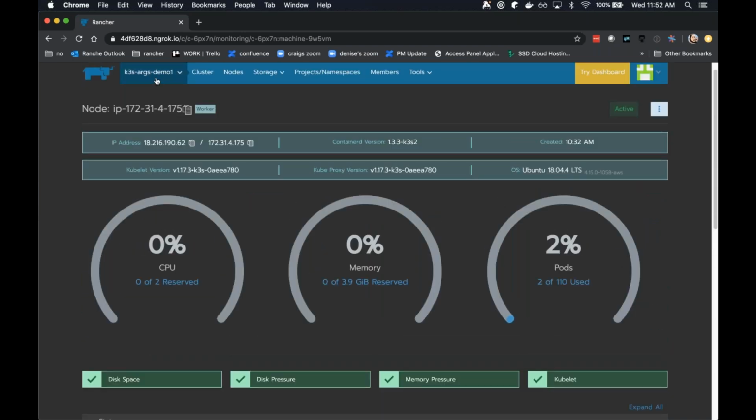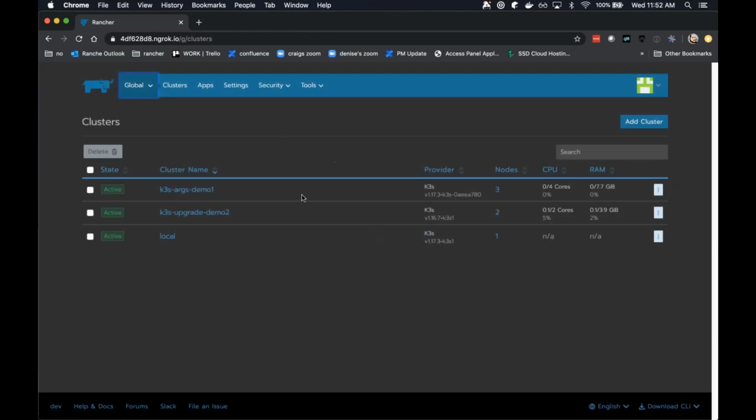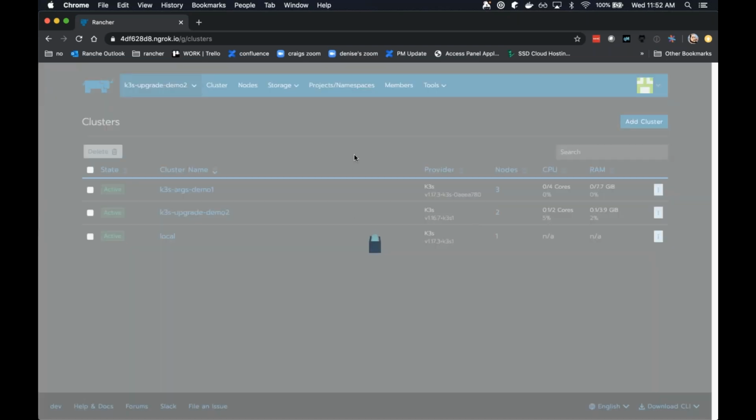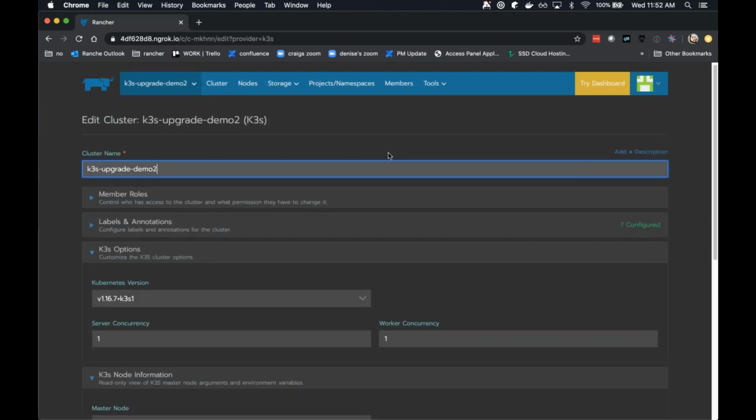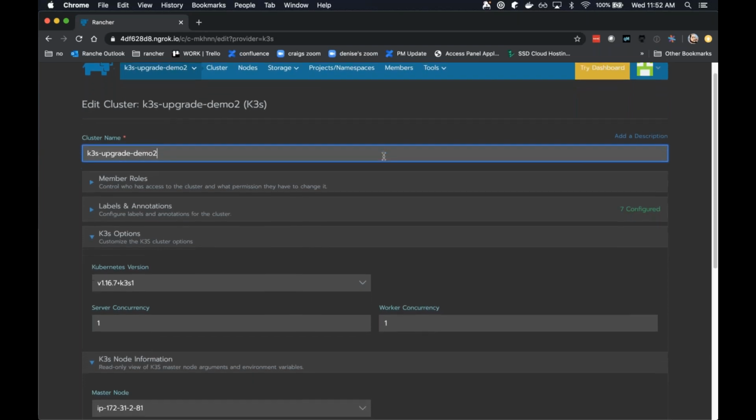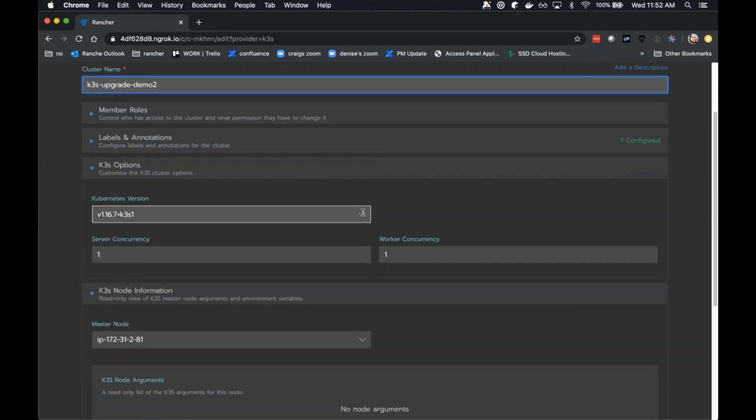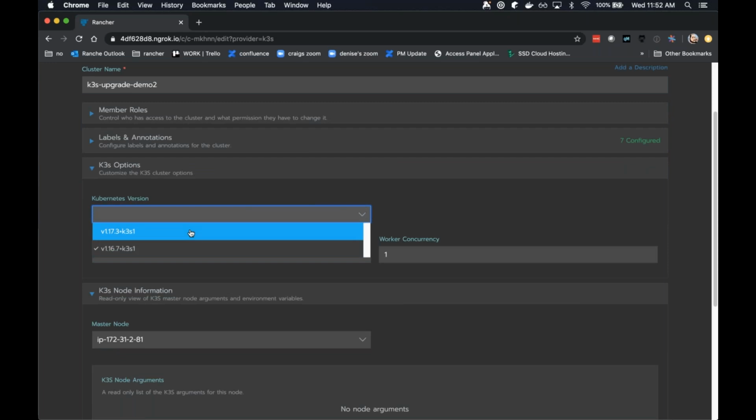I'm going to jump back to the cluster list screen here and show an actual upgrade. So you can see this cluster is 1.16.7. We're going to upgrade this cluster to 1.17.3. And again, dropping down into here, we can see that I have 1.17.3 available.